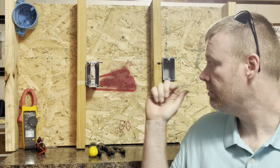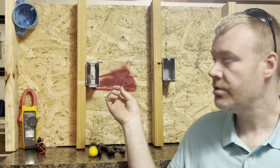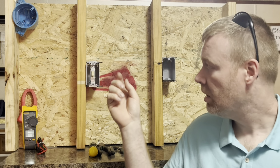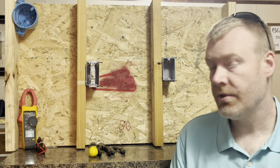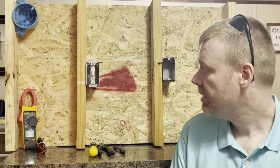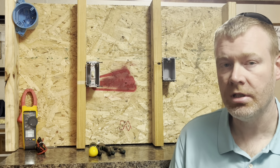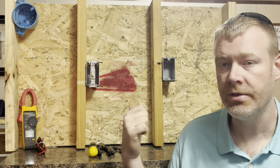We're going to be coming in with some 14-2 over to the light switch box and coming out with some 14-2 going up to the light fixture. I'm going to base this on a 15 amp circuit breaker as if you were coming from the panel. So we'll be using 14-2 for 15 amp. With that being said, I'm going to post a little clip of the wiring that I drew up for this particular scenario that we're doing.